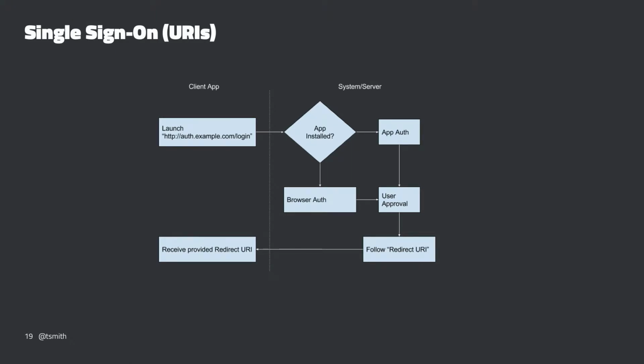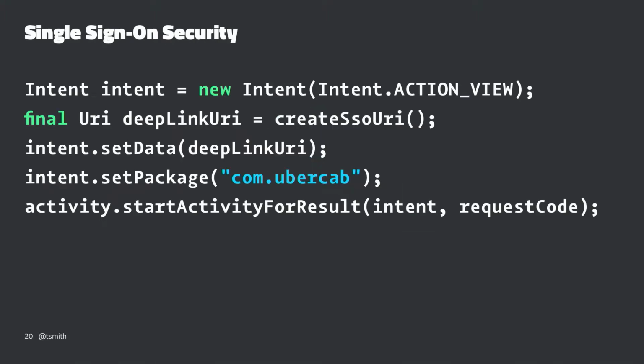So in a high-level approach, the client app starts a URI that, if registered by the provider app, it can handle, and if not, then it follows the browser auth flow. So it goes to the standard OAuth on the browser. Not as good of an experience, of course, since with the first one, if the app is installed and signed in, the user doesn't have to put in their credentials twice. Once the user has granted approval on either one of these flows, which at this point is agnostic to the end user, we follow that redirect URI. And the consuming app has registered for that in their manifest, and so it will launch back into their application, and they're able to parse out the access token from the query parameters.